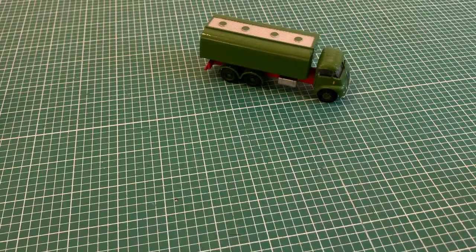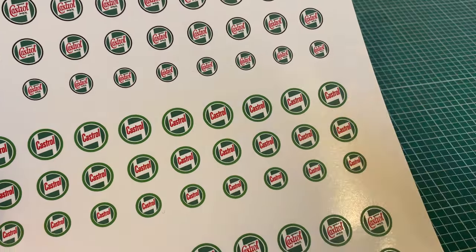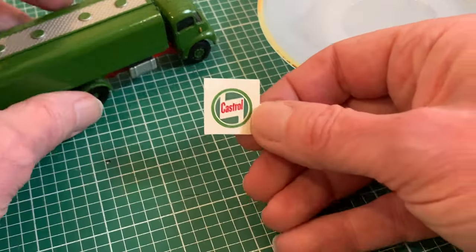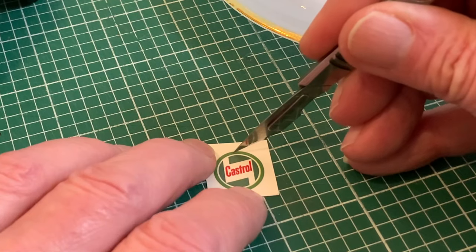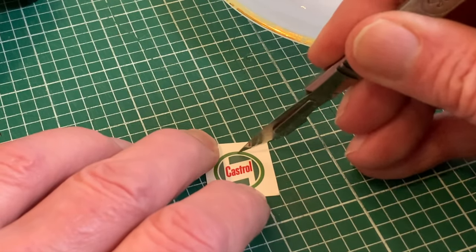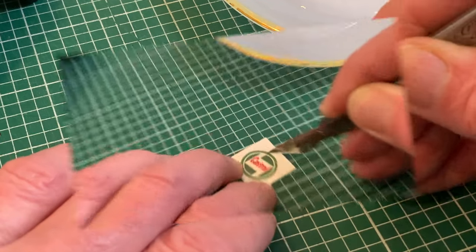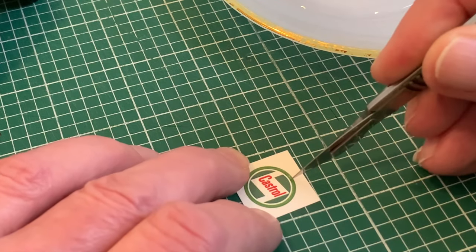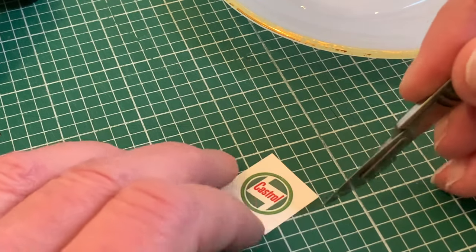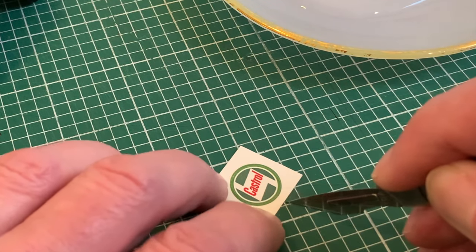But there is one last technique I'd like to share, and that's to change the outline colour to that of the model. The colour itself requires quite a bit of trial and error, tweaking the colour values in your software. You'll need to do some test prints, but just use regular paper until you're pretty near, and you might want to do some variations on the same sheet. But there comes a point where you have to commit and print on the decal paper itself. The line can also be a little bit wider, which will obviously make cutting out a bit easier, particularly on small items.